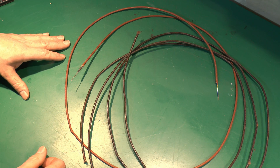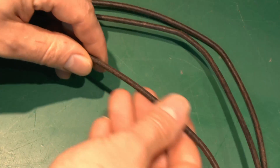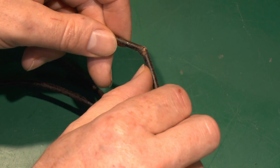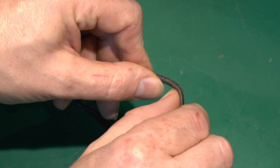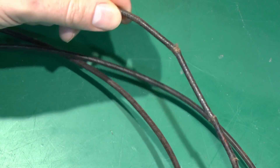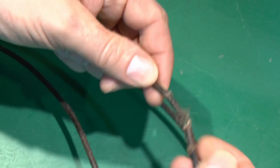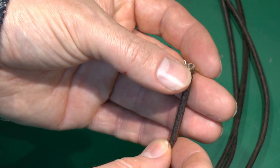The problem with wiring installed like this is that, as they haven't made this type of cabling for at least 60-odd years, by now any of this that's installed will be in a crumbling and disintegrating state. So if you've got rubber wiring in your house, it really does need to be replaced — in fact, it needed to be replaced several decades ago. If you look at the black one, it looks to be in reasonably good condition on the outside, but when it gets bent or moved it just literally cracks. It becomes very fragile and breakable extremely easily, and the cotton covering frays away at the ends.